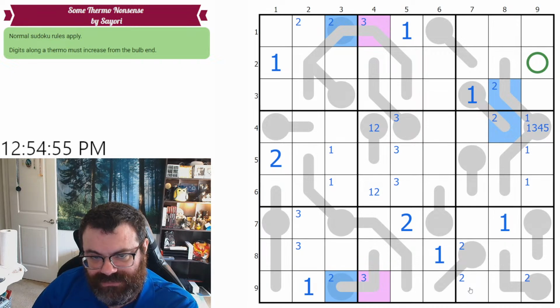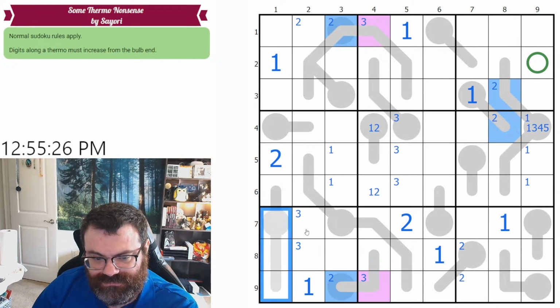Two in column 7. Can't be here because of the pointing 2s. Can't be here. Can't be here because we know 2 is in 2 spots in this row. Can't be here because there's a 2 in the row. Can't be here because that can't be a 1. Okay, so 2 in column 7 is there, so this is not a 2. Two in box 7 is in 2 spots. Okay.